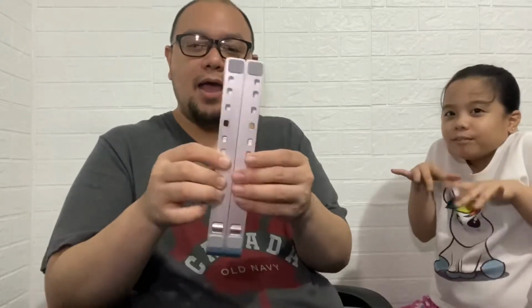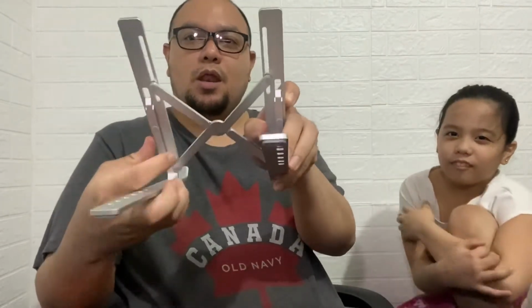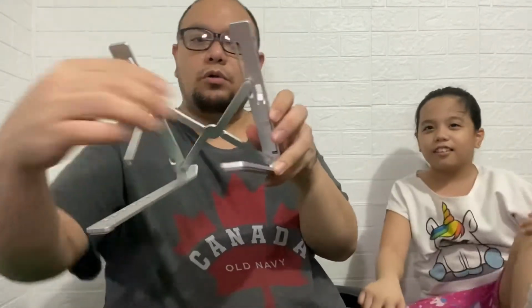Or maybe there's a problem with your laptop that they can't see you properly on the screen. It's too low, then it's too high. It can just be like that. She has a point. So if you need to tilt, or use your laptop at an angle if you want a more comfortable typing position. So I guess this might be the item. Let me show you. That's how you spread it. And then it has those metals below that will hold the angle for you.